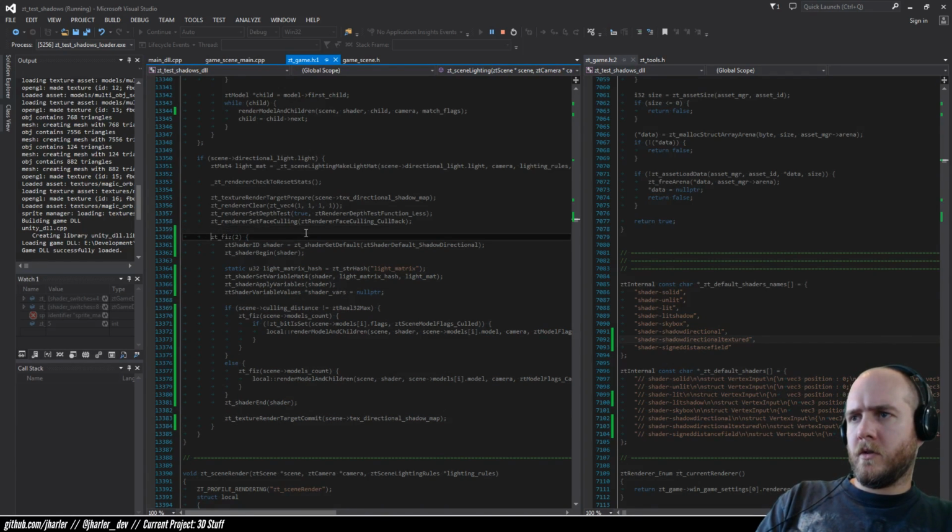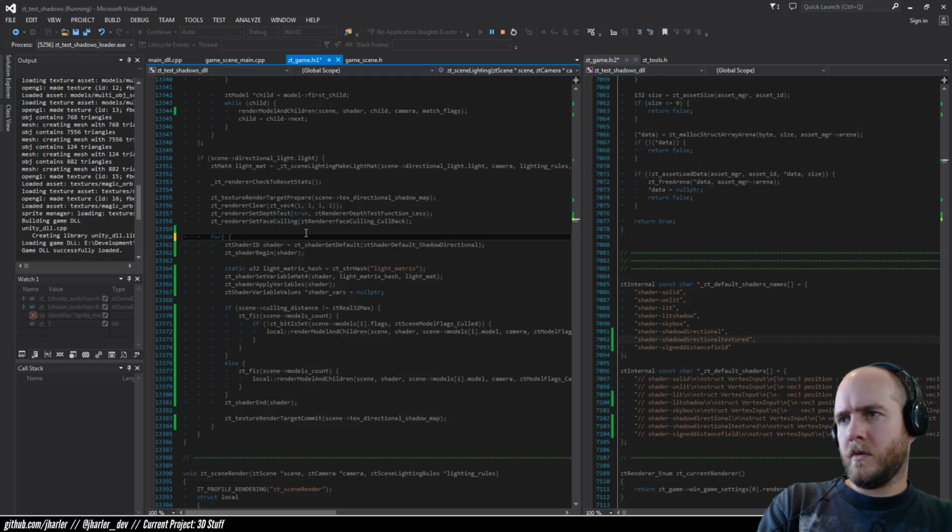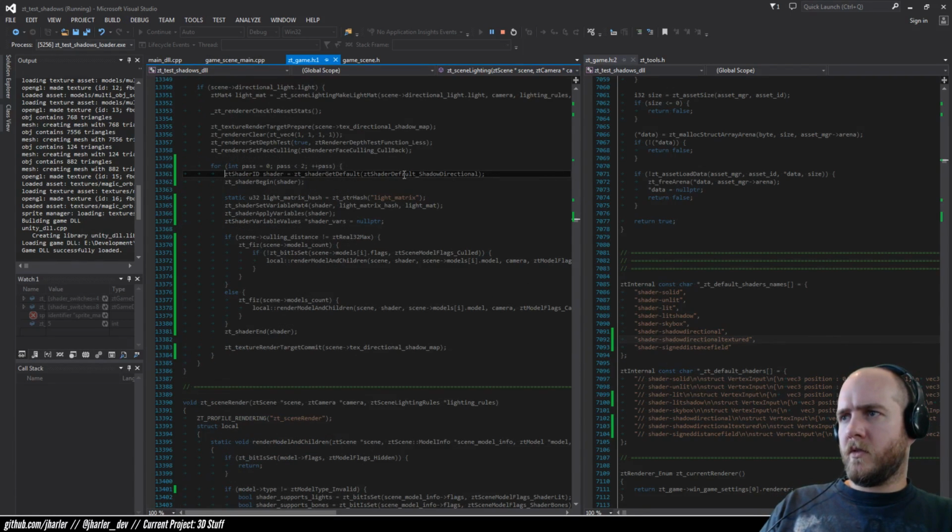And I'm going to actually type it out for once. Okay. So we get the shader, pass it 0.